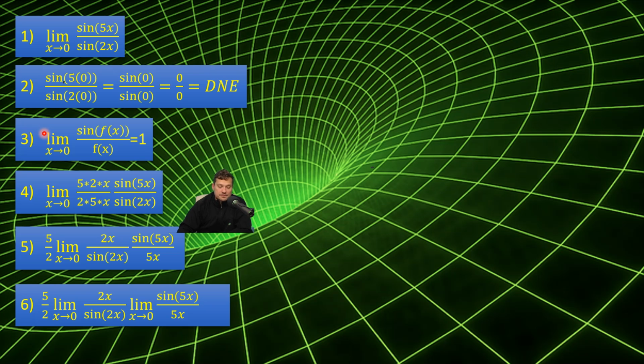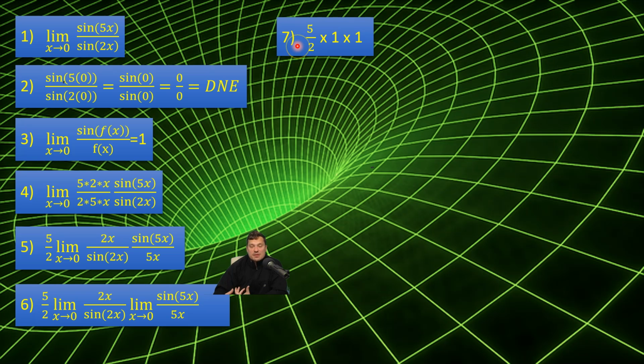And then after that, when I transition from 5 to 6, what I essentially have is the fact that 2x over sine 2x and sine 5x over 5x at step 5 are being multiplied. So I can take the limit and distribute it to each factor in the product. Remember, the things that you multiply together are called factors. I have at step number 6, 5 halves, that's a constant outside the limit. And I have 2x over sine 2x, and the limit as x approaches 0 of that quantity will be equal to 1. And the limit as x approaches 0 of sine of 5x over 5x will also be equal to 1. So that basically takes me to step number 7.